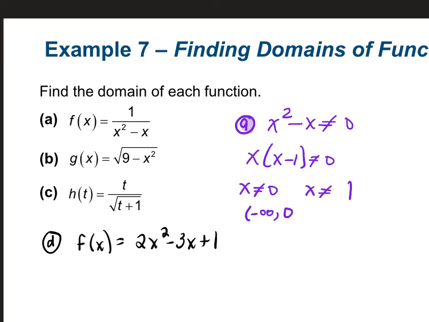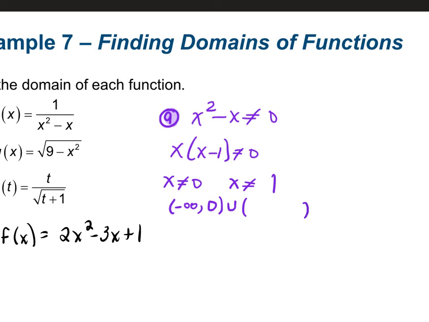So if I start from left to right, I have negative infinity to what number? 0. Can I use 0 or no? Nope. Then I have a union. Then I can go from where to where? 1 to infinity is going to be over here. 0 to 1, right? There's numbers in between 0 and 1. So you're telling me you can use every single number in the entire world except for 0 and 1. So you have to say negative infinity to 0, can't include 0. Then from 0 to 1, can't include 1. And then from 1 to infinity.